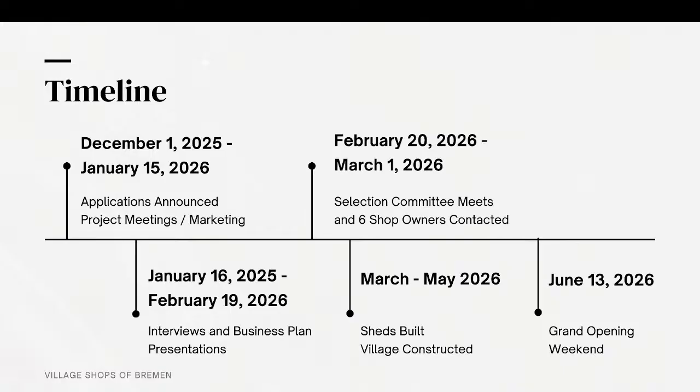So how these other places do it is they have a small panel that approves or denies these. They require that every proposal has a business plan, and the shop owner has to come in and present their business plan in person, which I love, being the entrepreneurship teacher. I think it's great. So that would give us approximately a month to hold those interviews, look over the business plans. A decision would be made. The 5 or 6 shop owners would be contacted between February 20th and March 1st.